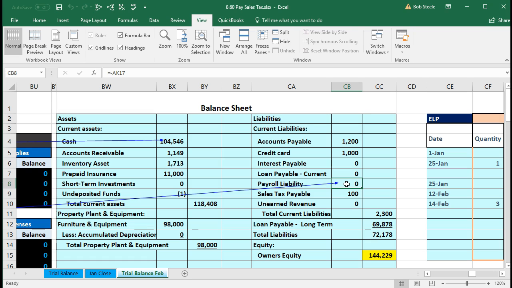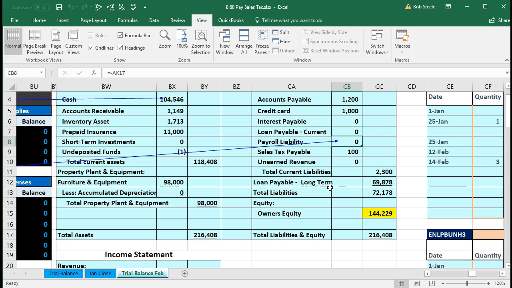Note, in accounting software, it would probably just remove any accounts with 0 in it. That's a little bit more complicated. It is possible to do that automatically, but we're going to show the zeros here. So just note that if it just disappears entirely from accounting software, that's what's happening. Do we still have an equal number of total assets and total liabilities and equity as we should?